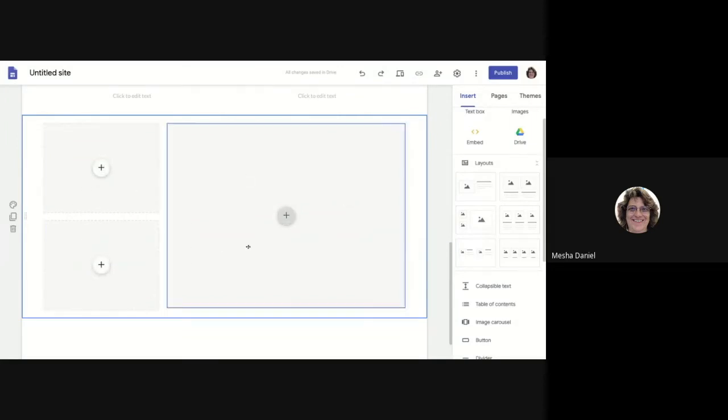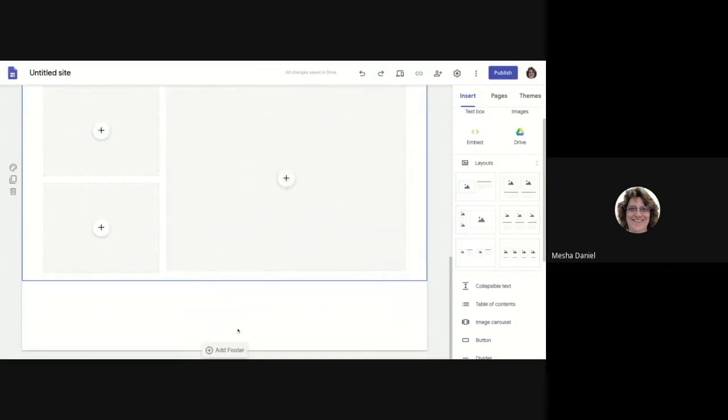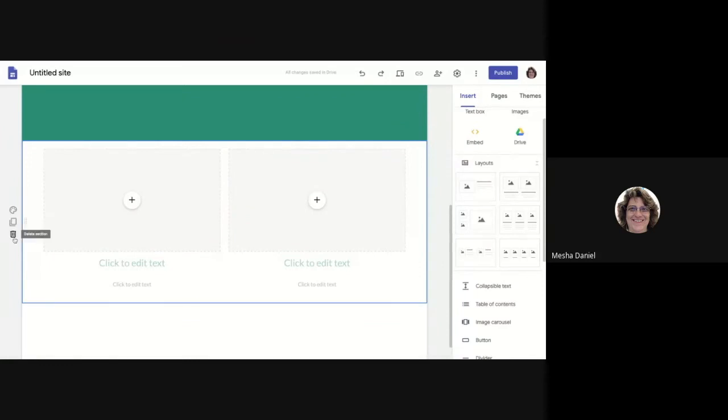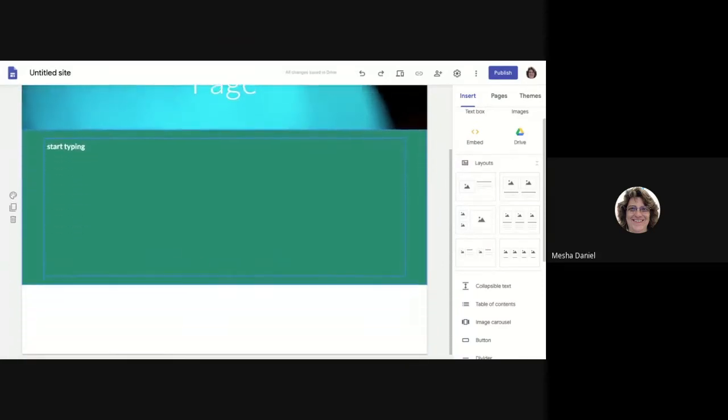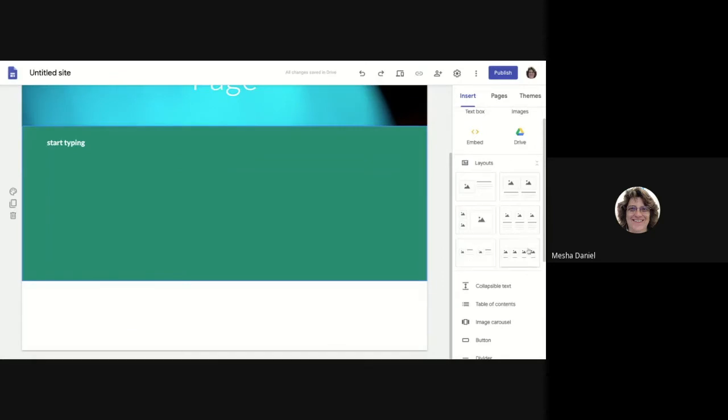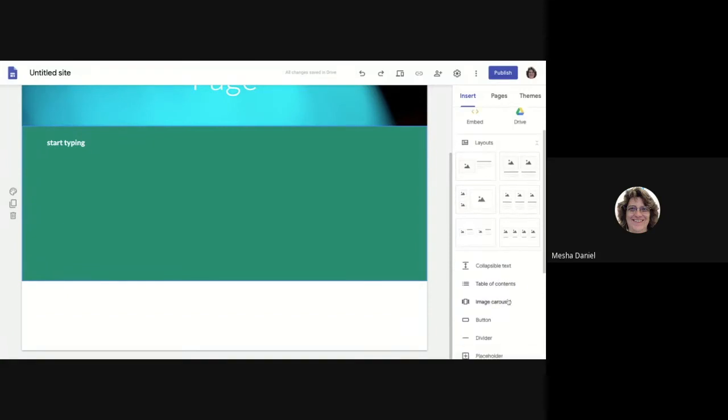Now you don't have to use these templates. You can actually just put pictures in here. They're here just to serve as a guide, because it's already formatted for you. So if this is your first time using Sites, you might want to think about some of these layouts. There's one with 4 pictures with text underneath each picture. The choice is yours. You just have to get in there and play with it and see what's going to work for you. So that's under your layouts, and that's the first thing that you'll see under the insert. Here's your layouts.